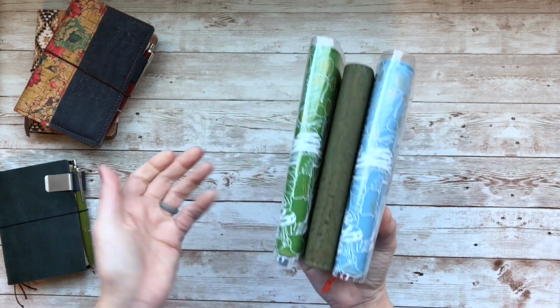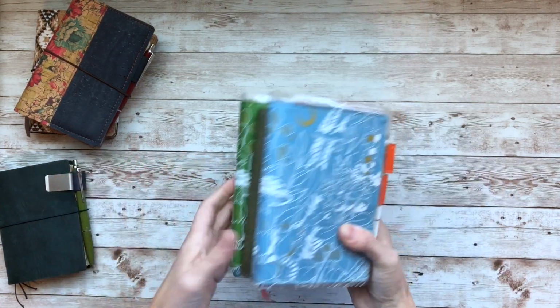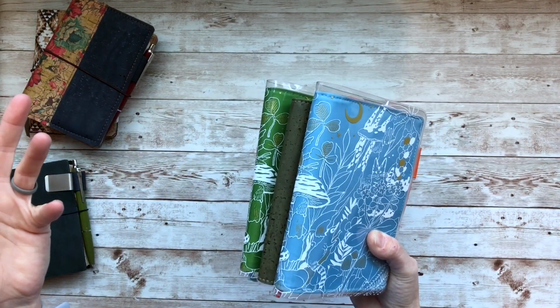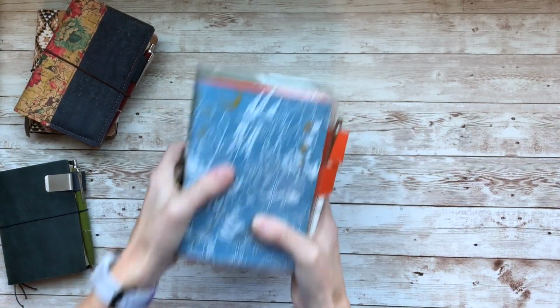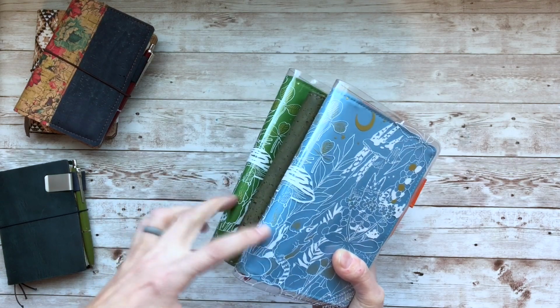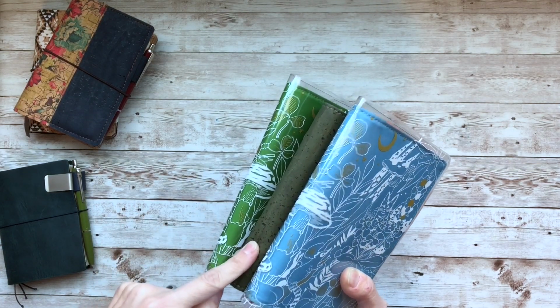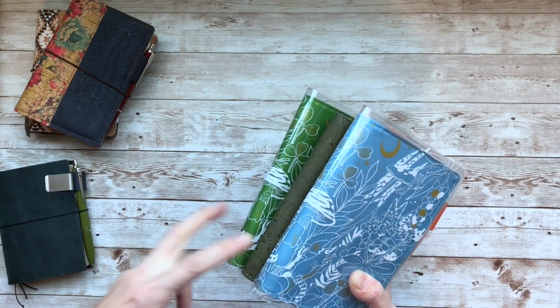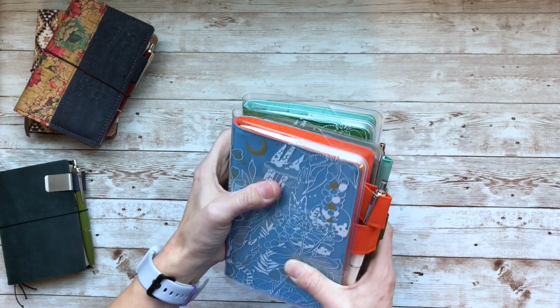But my daughter and my son, I write in them more often, just because I feel like I can't talk to them like I can my husband, maybe. I don't know. Anyway, that is what these are. So you'll probably never see them again, but these two were the same last year. I didn't have one for my husband until, I think, the end of January, but these were the same last year and they'll be the same this year.